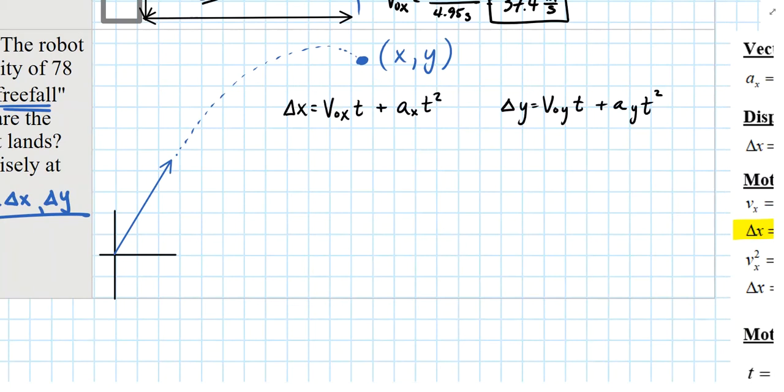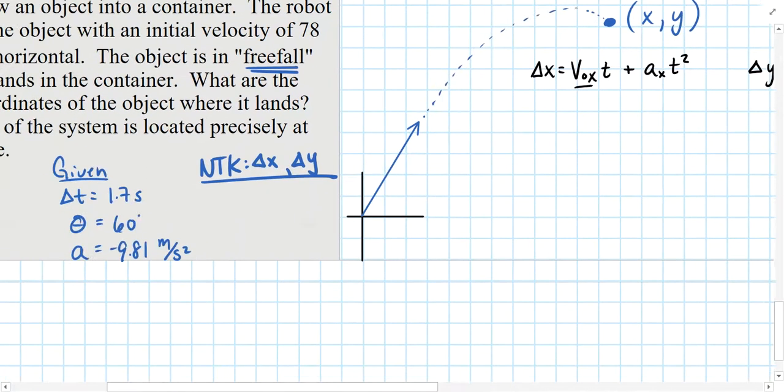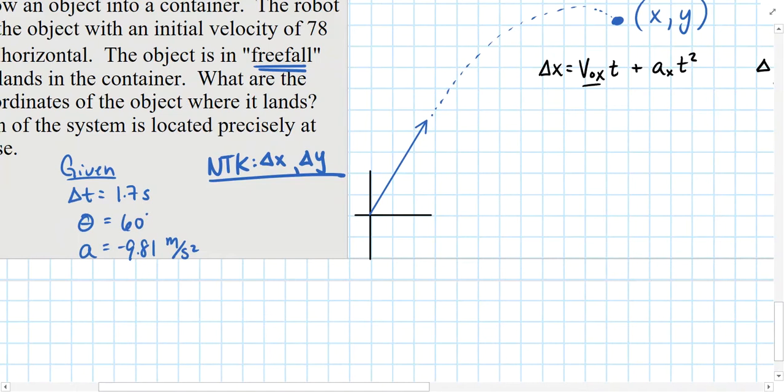So I'm going to set up both of those equations here, and we'll complete them simultaneously. Now, it may look like we're missing some information. We don't have initial velocity in either the x or the y direction given to us. And sort of yes and sort of no. We weren't given that outright in the description of the problem, but we can calculate that.